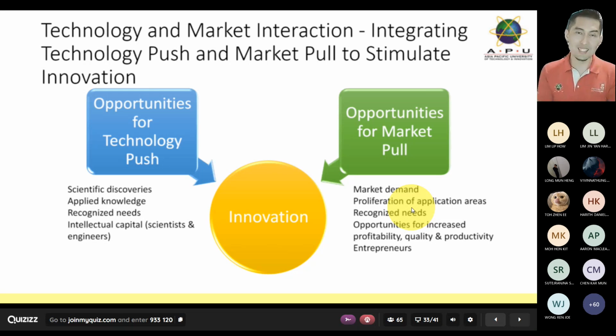Look at the generations of masks that have changed as well. We have the typical surgical mask, as they call it. Now there are so many: KF94, KN94, 95, and something like that, right? There's so many different ranges of masks as well. One of your foundation lecturers, Mr. Danish, I'm not sure if you have met him, have you seen him with his mask going around? He's wearing a really cool steampunk-looking mask, to me it looks steampunk, and there are so many variations of it. And to me, masks were more related to market pull because the market demand is there. There's only a bit of science and technology push towards a product like that.